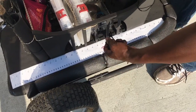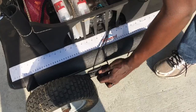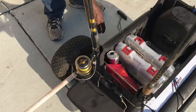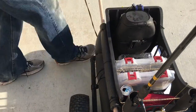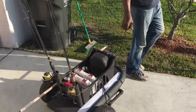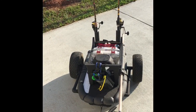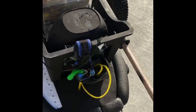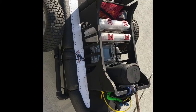I'll just strap it on that side. Come around on this side, guys. Strap it to this side. Got my old T-handle. Now I'm ready to go. So in conclusion, this is the cart. Everything is set up. It's lightweight and it's ready to go.